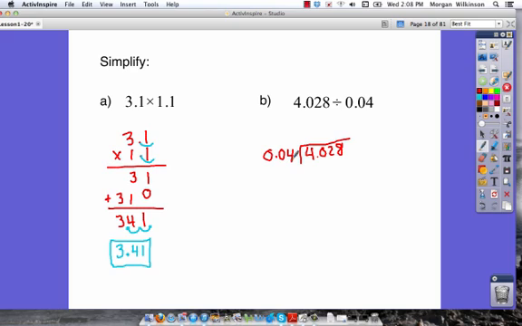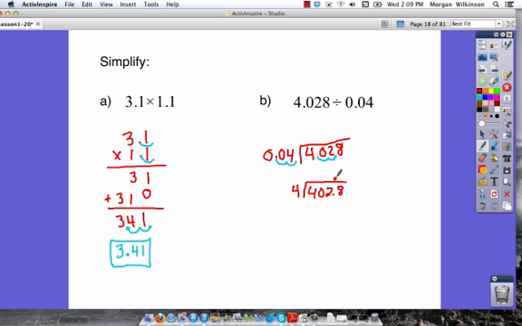The division isn't that hard, but we need to make sure that we always move that decimal point out of our divisor. So we're going to move it over once, twice. What we do in the divisor, we do in the dividend, once, twice. So we're going to get a new problem. And that new problem is 402.8, because the decimal moved over to here. 402.8 divided by 4. And now we can go through our division steps in order to find our answer.